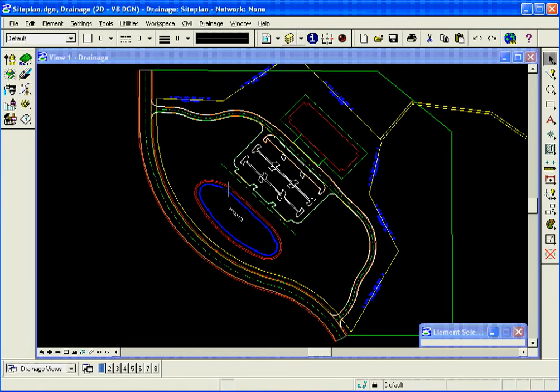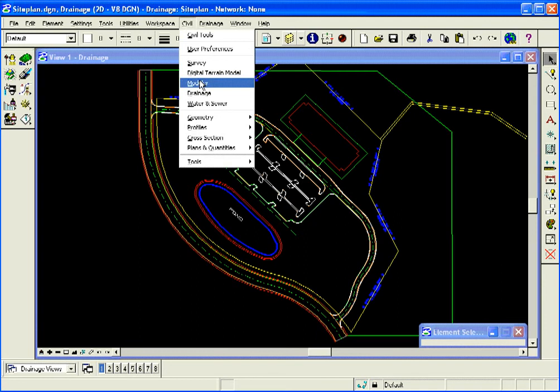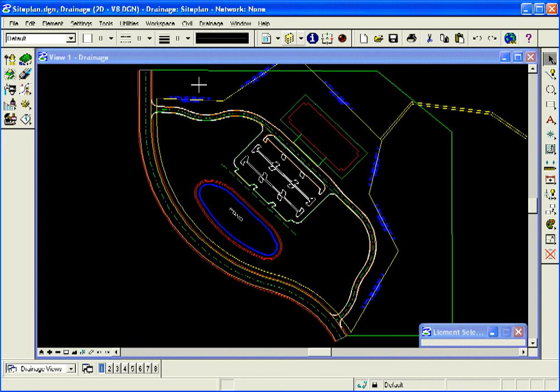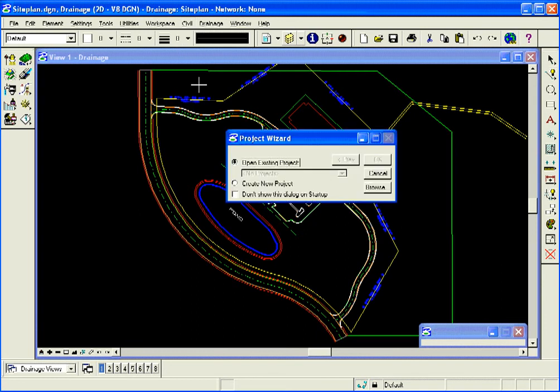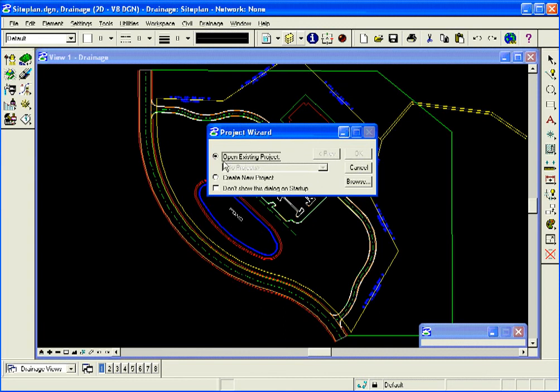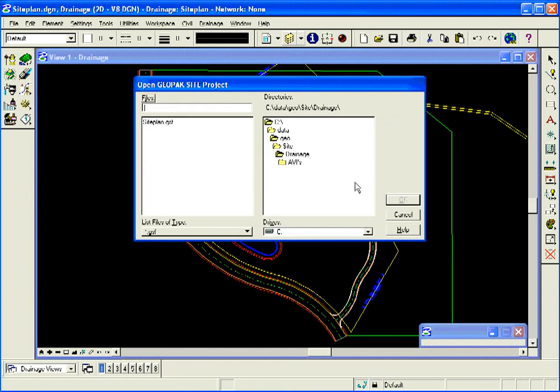So I'm going to go ahead and open up our site model file. So I go Civil, Modeler, and that's going to start up a project wizard. And I have an existing project that contains my ground and proposed surfaces. Click Browse, and that project file is located in my project folder, Data Geosite Drainage.